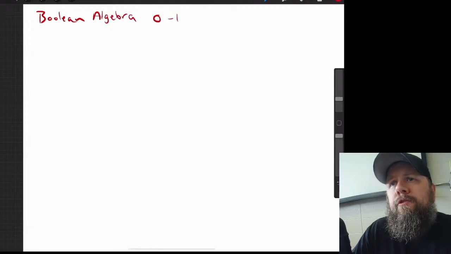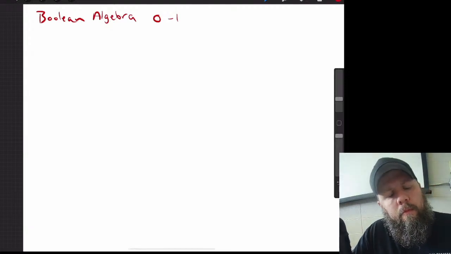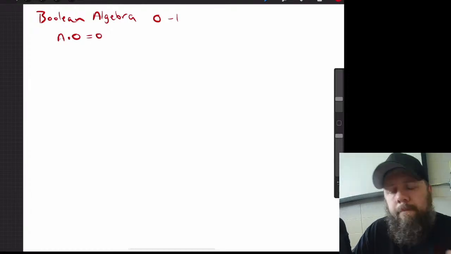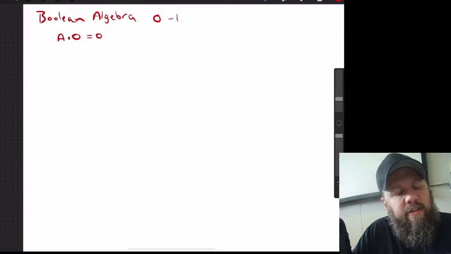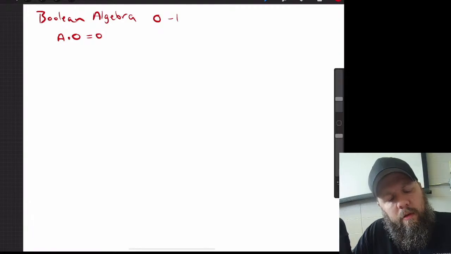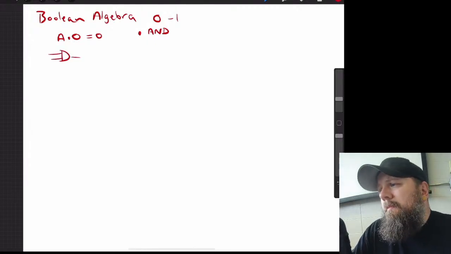You're going to have rules like this: A and 0 equals 0. What that's doing is we use a dot for an AND, because we don't necessarily want to draw this out every time, and if we're typing it out, it's impossible.